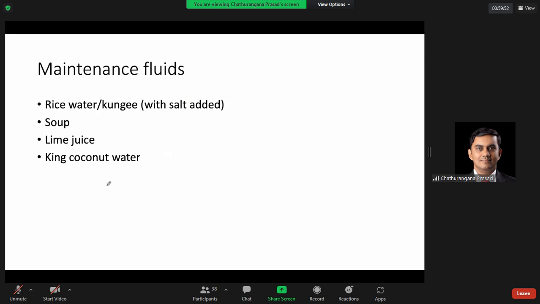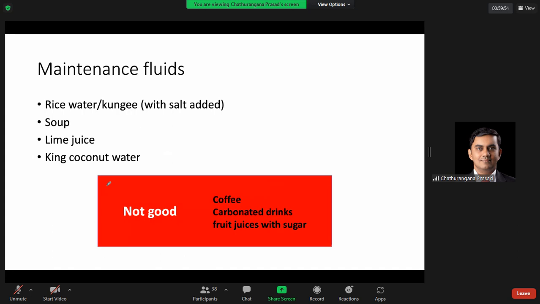Now, maintenance fluid, we have already discussed. These are some of the home-based fluids that we can use. Now, these are things that are commonly given. I'm sure even at your homes, people take coffee when there's diarrhea. Now, if you look at the mechanism of fluid absorption, the fluid should have electrolytes, right? The sodium should be there, and glucose to a certain extent should be there. That's why Jeevani has a 1:1 ratio of sodium and glucose. But if the fluid does not contain electrolytes, sodium, then that water will not get absorbed. So coffee or plain tea will not be a good source.